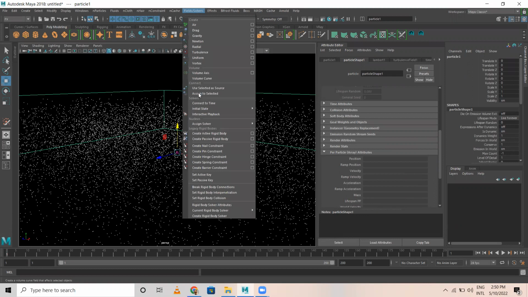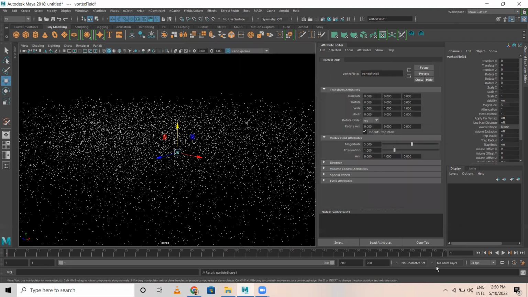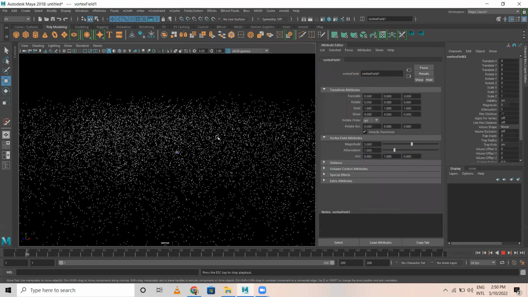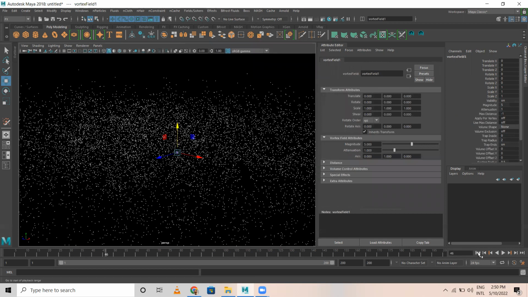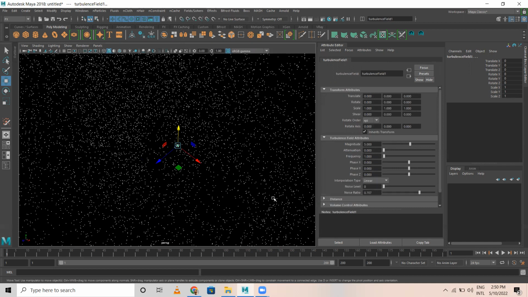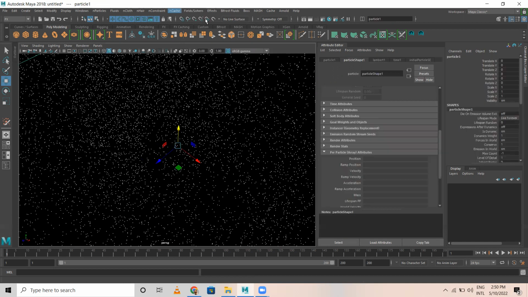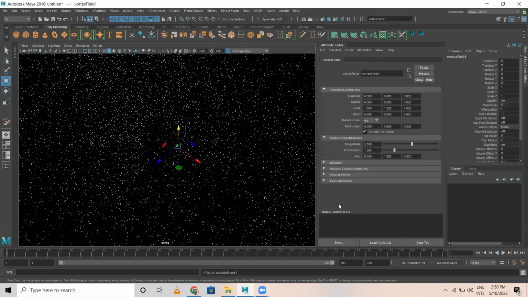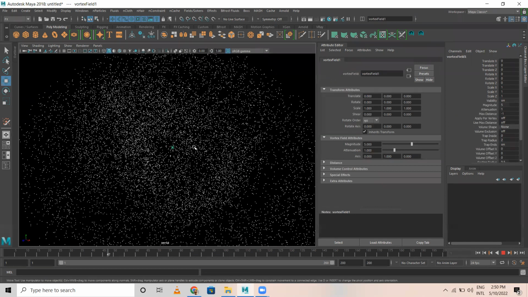I select one more field called vortex. I have applied vortex. When you look at this, I think I have given turbulence, right? I delete both the fields and I'm selecting this. I apply vortex. What happens when I apply vortex is, see, this starts rotating.